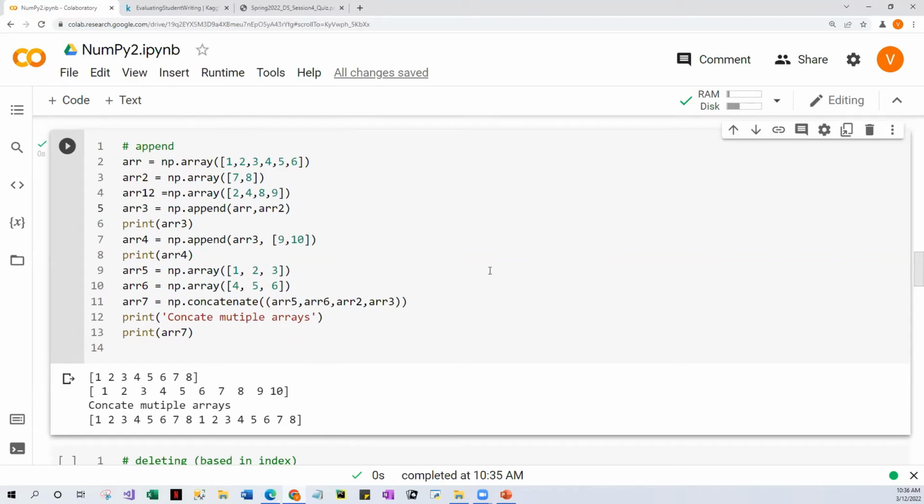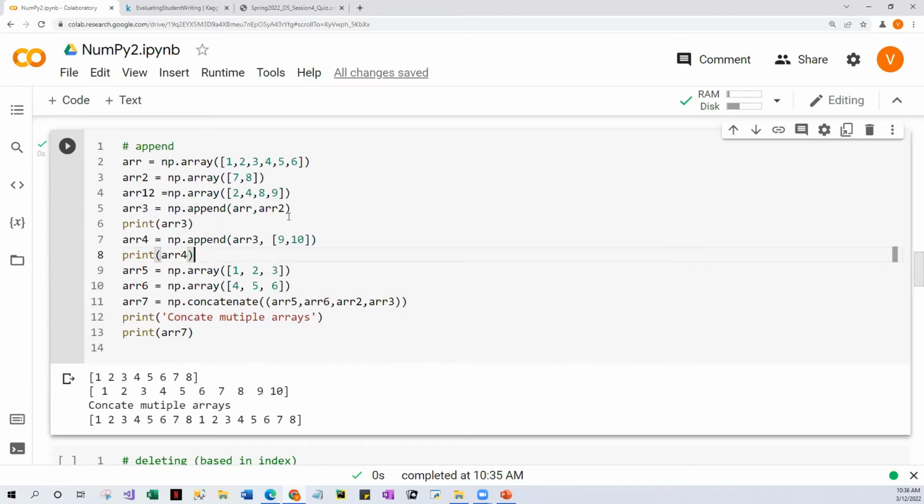It is not going to look into duplicates. It's going to get everything. For example, when you're concatenating array and array2, it is going to give everything, 8, 9, 10. It is adding everything.